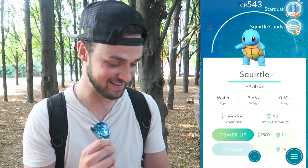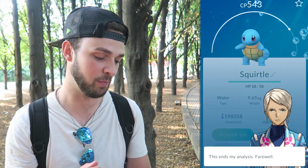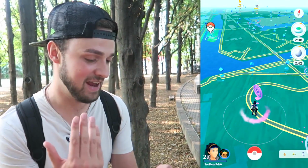Squirtle. Yo, Squirtle from a 2k egg. That is so lucky. IVs, what we're saying, boys. How? It's an egg Pokemon, it's supposed to be godly. That's still great, though. Any starting Pokemon from a 2k egg, you guys know, is awesome. Charmander, though, is the only one from the 2k category that I need, as in need the candies. The others are just good IVs or just extra candies basically.